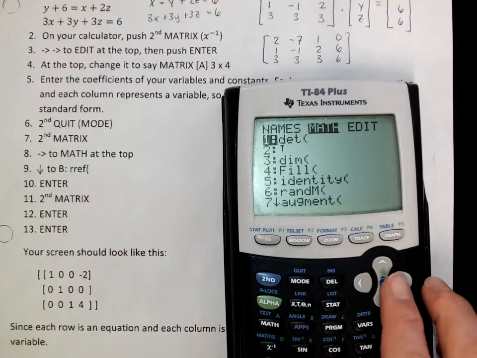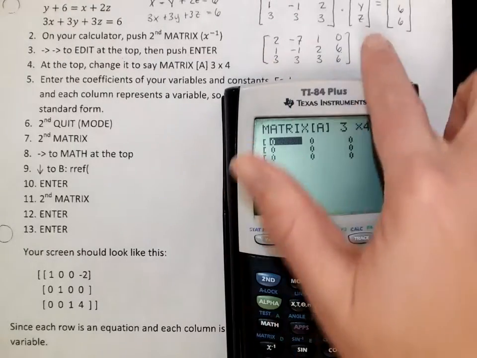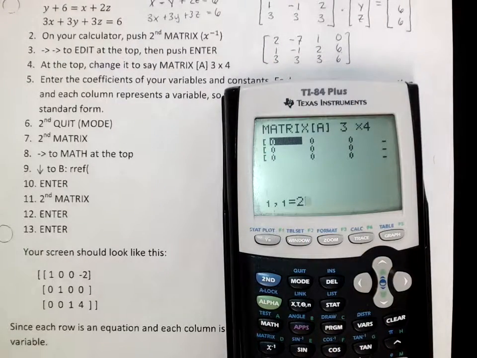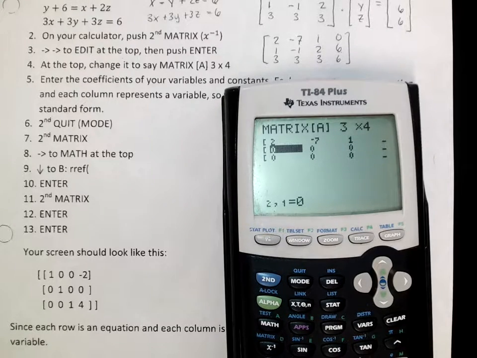If I come over here to the edit and hit enter, then I can enter my own matrix. In this case, this matrix is a 3 by 4. So I'm going to type a 3 and a 4, and then I'm just going to enter each of these elements here. So if I hit the 2 and I hit enter, it's going to automatically bump it over. So that's why I just go down each row. So 2, -7, 1, 0. And I'm pretty fast at this. I've been doing this a while, so I'm sorry if I went too fast for you, but basically I just enter each of those elements. Okay, and that's what it says.